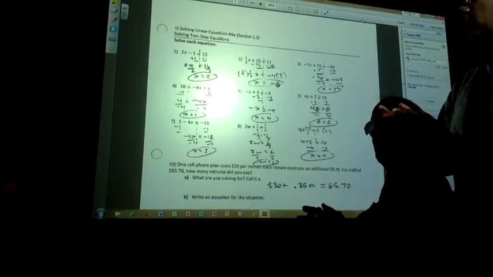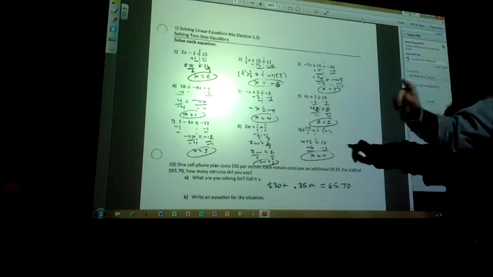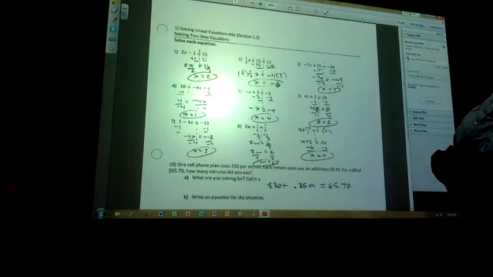All right, so it looks like problem number 1, the answer I have is x equals -8. Number 2, I have -8. So if you missed one, maybe I made an error, so we can go back over and do it if you want. Number 3, I have x equals 7. Number 4, looks like I have x equals 1. Number 5, I have x equals 4. Number 6, I think I have z equals 2, if I can read my own writing.